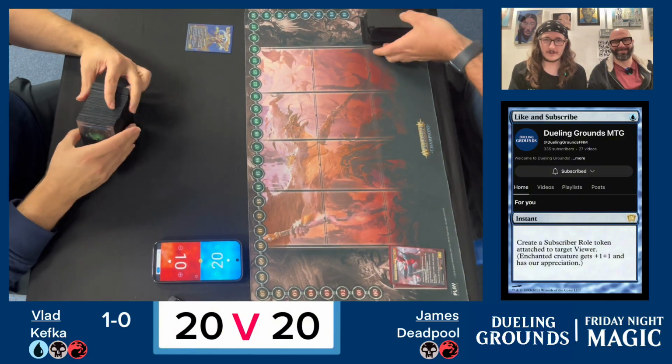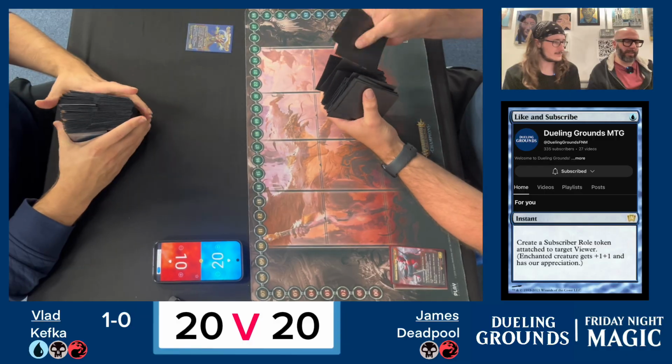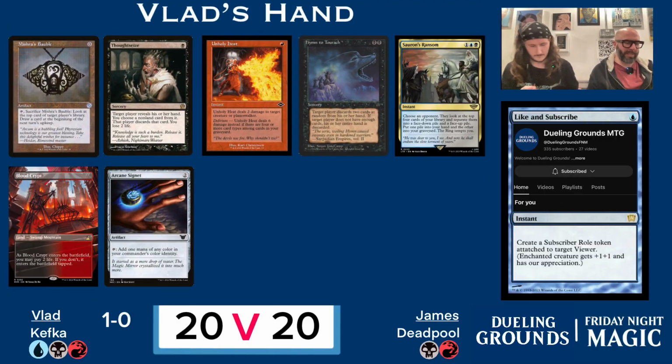Hello and welcome back to Dueling Grounds, heading into game 2 now. Vlad lost game 1, so he's on the play. Tell us about his opening hand. Oof, rough. He's mulliganed to 6, he's kept a 1-lander.